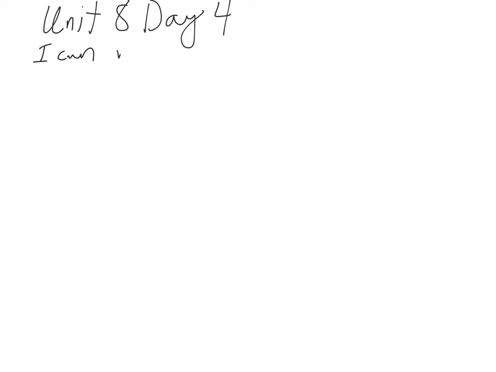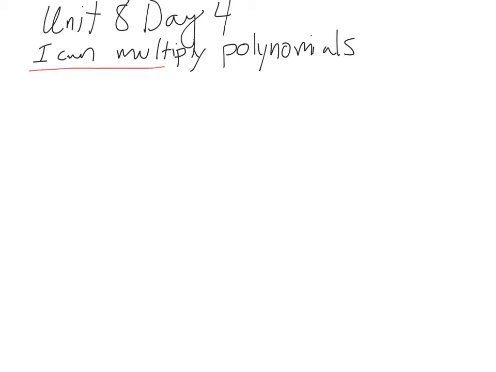Today is Unit 8, Day 4. Today we are still multiplying polynomials, so that's the objective. I can multiply polynomials. It's just more of multiplying polynomials. These ones are going to be a little bit more complicated than the ones we saw in class today. So we're going to have two methods.